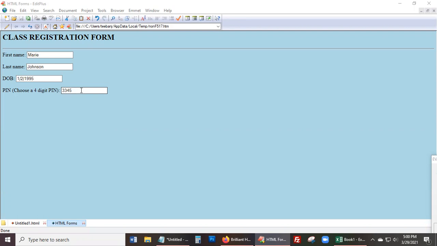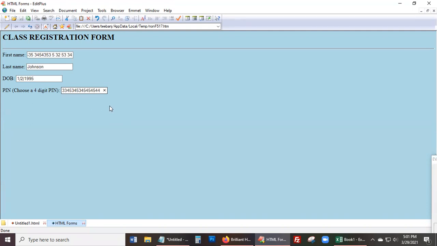All right. Now, here's another thing. With these text boxes, there's no limit to what you can type there. You can just keep typing forever, right? You can type from now till midnight, and you just keep typing everything in there. That's how these text boxes are. Now, think about this. We're asking this user for a 4-digit PIN, but we can actually type more than 4 digits here.